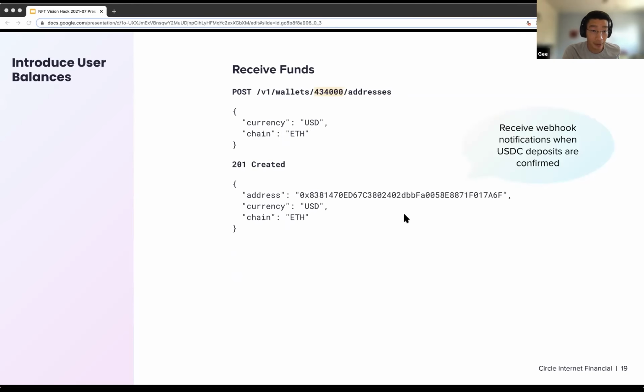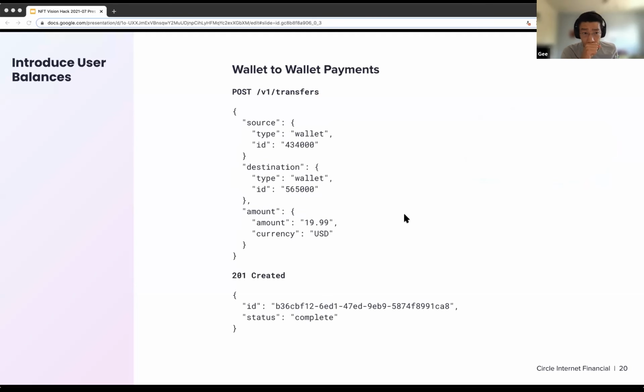Okay, so here we went through creating an address, receiving USDC, and wallet to wallet payments. So imagine user A has a wallet, user B has a wallet. They transact, or they send money from one person to another. You can send money from wallet to wallet using our APIs as well. These are instant because it's not necessarily sending from one on-chain address to another on-chain address. It's not specifying which chain the USDC is on. So these are just internal transfers from one wallet to another. And our whole goal here is to provide very primitive APIs where you get a lot of flexibility to build the type of product that you need to build. So this could be a purchase, for example.